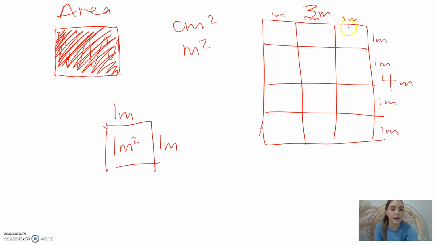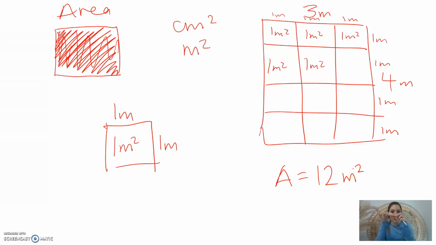So inside this one, looking over this side, that is going to be 1 metre squared. This one's 1 metre squared, 1 metre squared, 1 metre squared. The whole way down, all of those are the same. So we could then work out that 3 metres by 4 metres has the area of 1, 2, 3, 4, 5, 6, 7, 8, 9, 10, 11, 12. 12 metres squared. We don't just write 12 metres because that is one singular length, but what we're looking at is the whole flat surface.